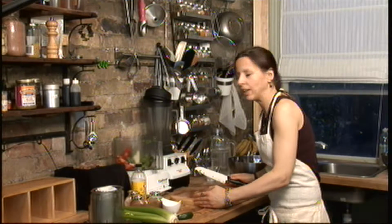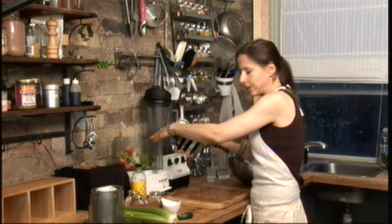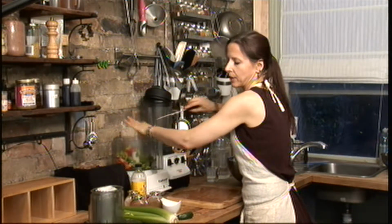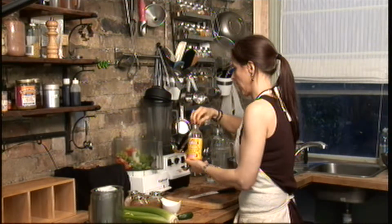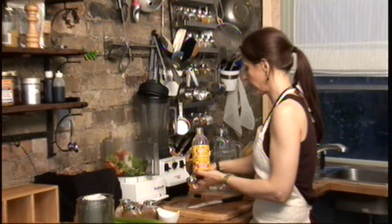This really adds a nice flavor to it. It's a little bit of an unusual flavor in it, but it's subtle. It's quite nice with the cilantro. Apple cider vinegar, 1 tablespoon.